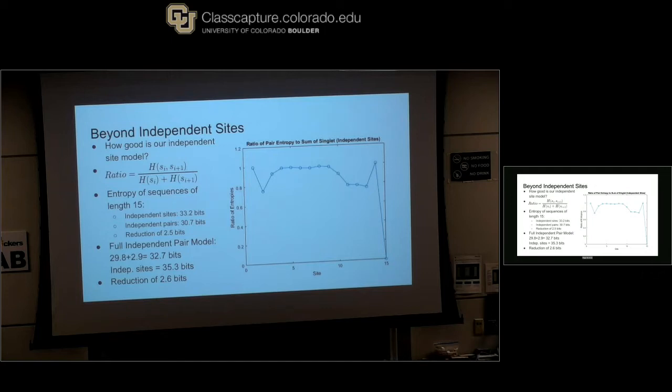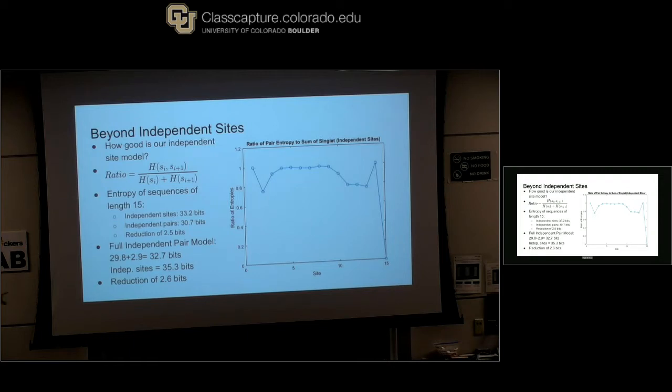So then the next most obvious thing to do is you would basically use this exact same estimate but rather than using independent sites, you're using independent pairs. So the only thing that changes in this whole calculation is now, rather than your alphabet size for one site being 20, it's now 20 times 20, so 400. And you can then recalculate all your probabilities per pair, sum them up in the same way.